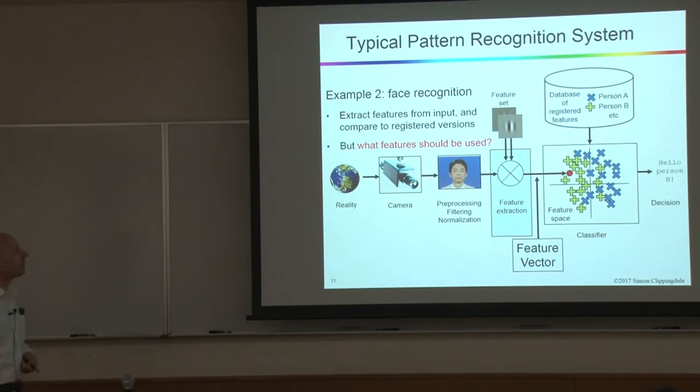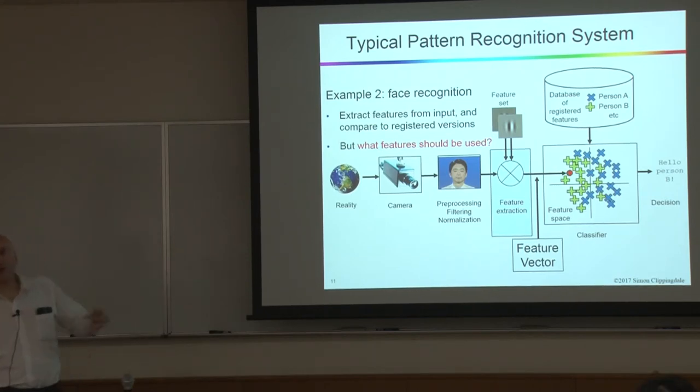So here's another example. It's a face recognition example. Here's the real world with the camera pointing at some bit of it where this guy is. And this system's going to extract some features from this input image, which we've yet to determine what they will be, and pass them to a classifier here. At this point, we have a feature vector, and that is going to arrive in this so-called feature space here, where the axes are the values of our features. It's going to be represented by this red dot here.